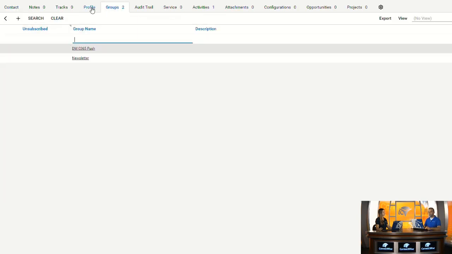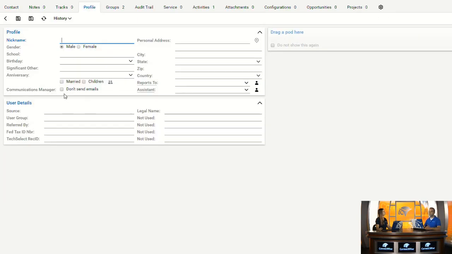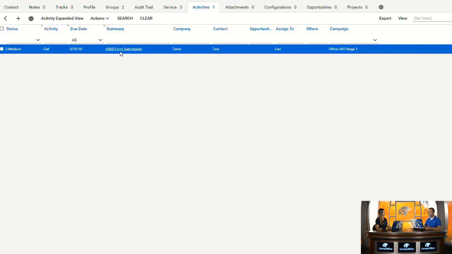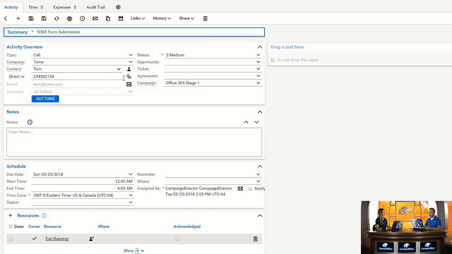I was talking about earlier the Profile tab. This Don't Send Email. Notice that's not checked because we did check that subscribe box, so they are subscribed to these emails. And then last but not least, that activity was created. So again, we click into here and we can see the activity created. All the settings we had are synced over along with this campaign field. Again, that's important because if we create an opportunity or anything else off this activity, that will be tracked inside of the campaign inside of ConnectWise Manage. Awesome. And once the demo is done, we'll be able to see that campaign and all the details that we've gathered listed there.